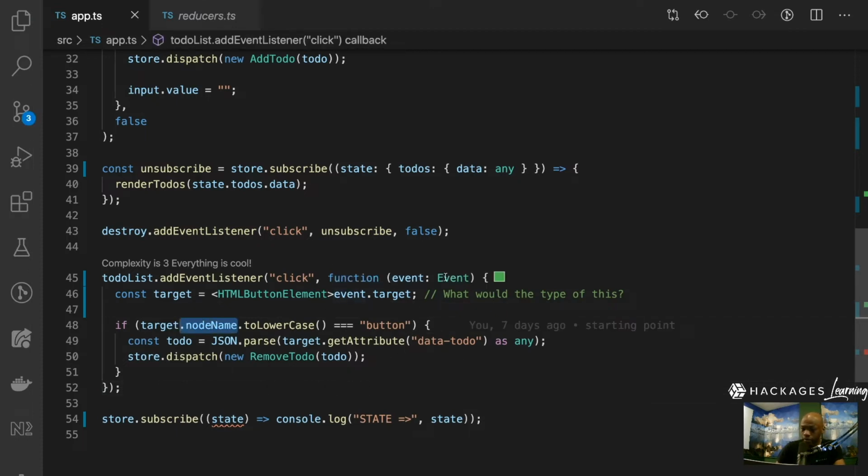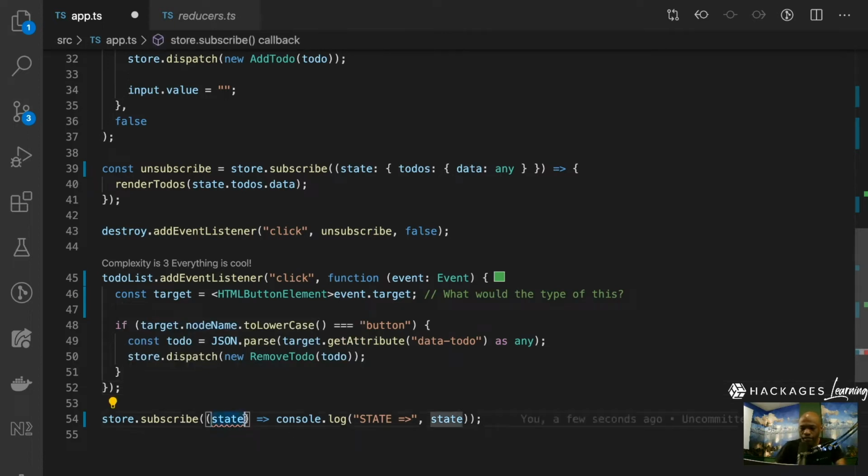So let me quickly remove that so you will see what's happening. When I say this one here is an event, as you can see, we have some issue. And when I bring those back, I have an event, and then I say this one is an event target, so we get a button, and this code here becomes quite easy. I mean, it's now typed, okay?